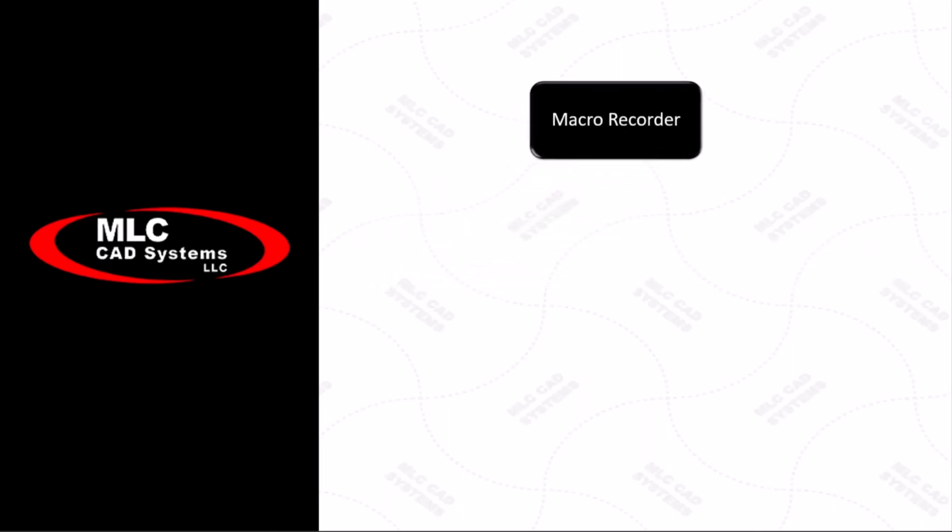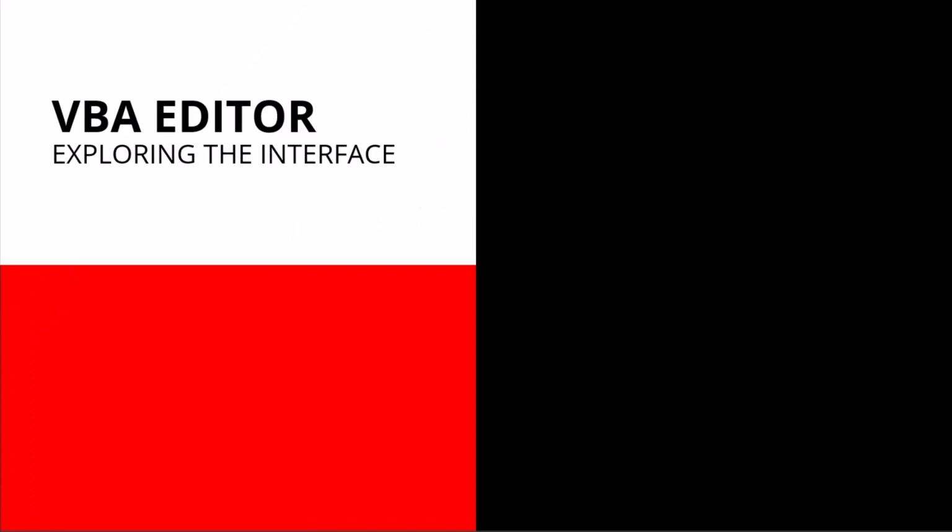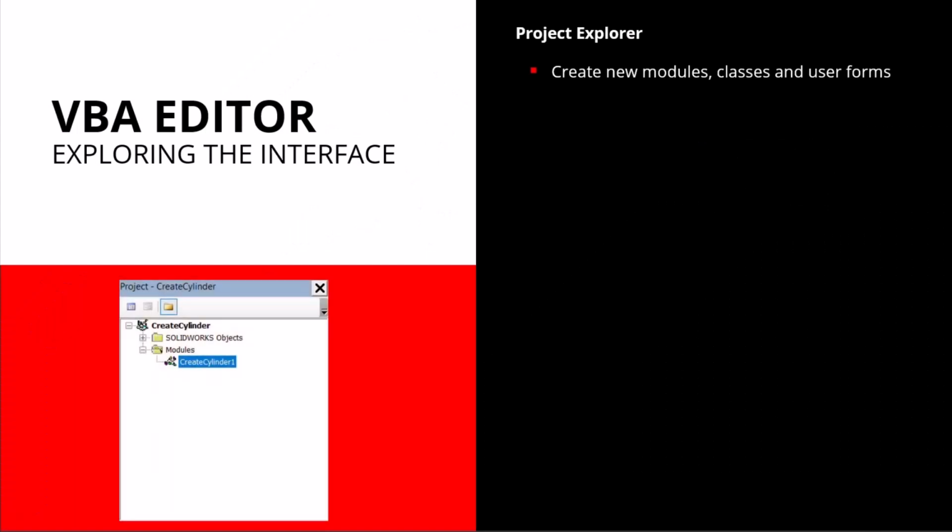So now we're going to take a look at the VBA Editor and get familiar with the interface and do some light debugging on the macro we just recorded. If you're familiar with the VBA Editor in any of the Microsoft Office applications, you're in a good place because it's going to be the same interface.